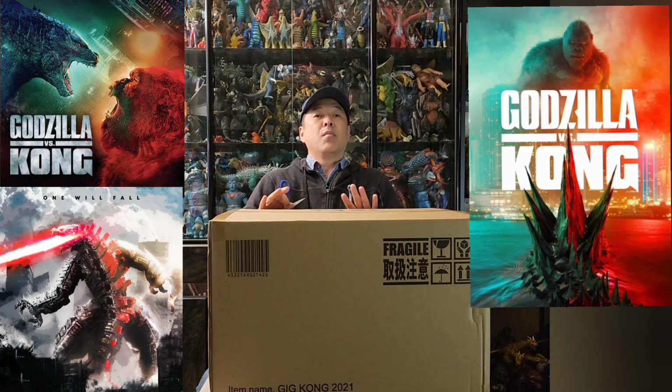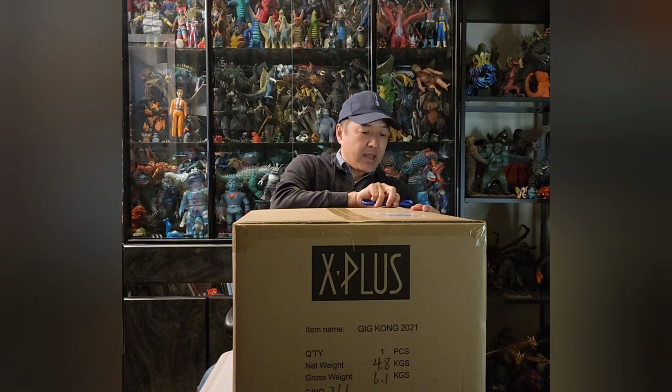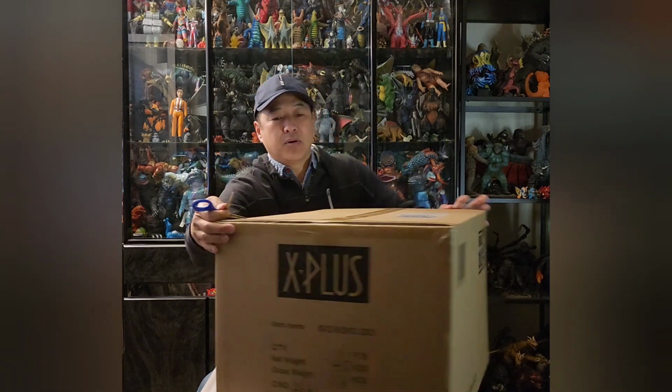And what we have here is the X Plus Gigantic King Kong from the Godzilla vs. King Kong film from 2021. And this is, I would say, one of the most highly anticipated releases from X Plus that I've been waiting for. And it just came this afternoon, so I'm going to quickly unbox this and see how it looks.